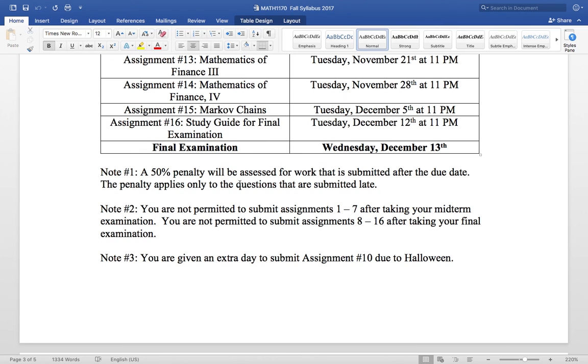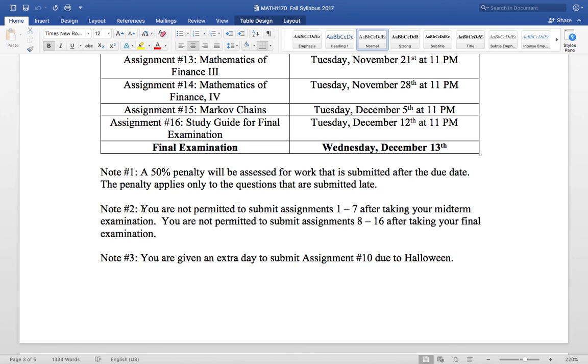So you would end up with a 95 instead of a 90. So the one question that was submitted after the due date, even though it was worth 10 points, you only receive half credit because it was submitted after the due date. It doesn't affect the questions that were submitted before the due date.